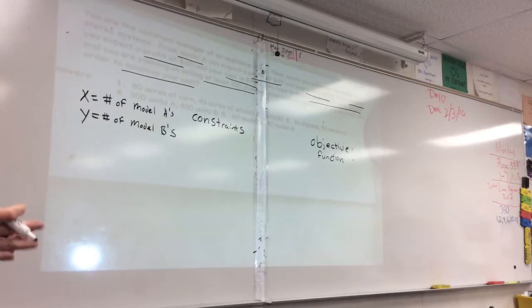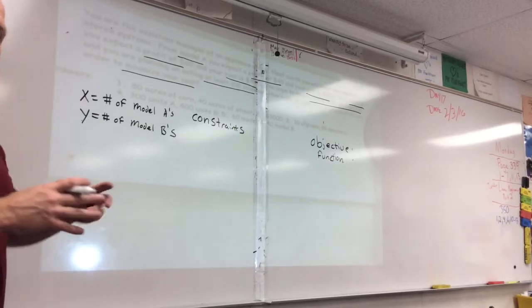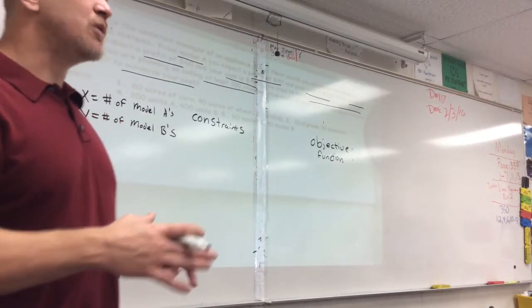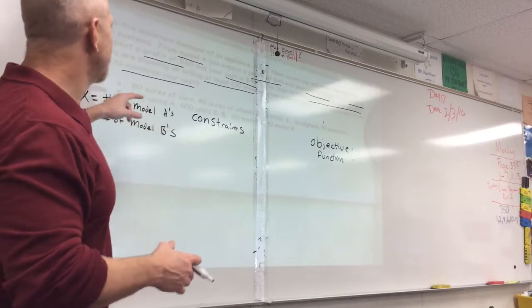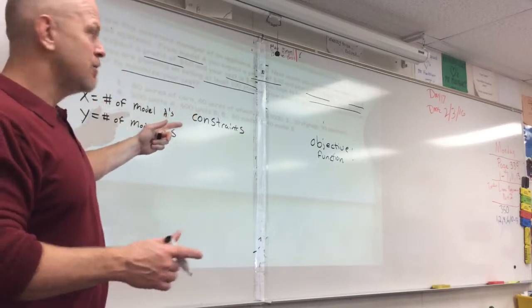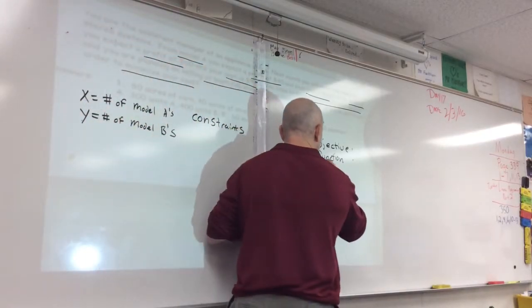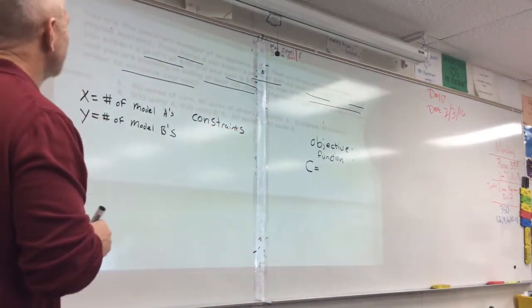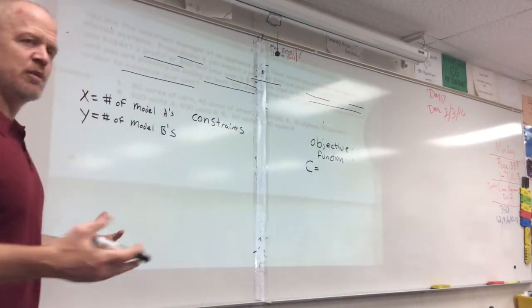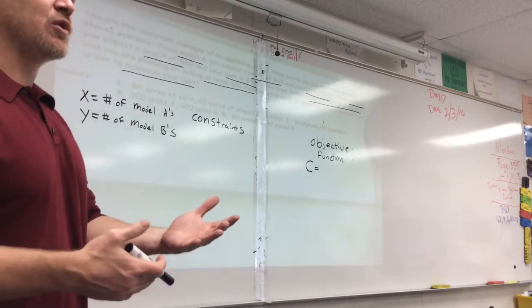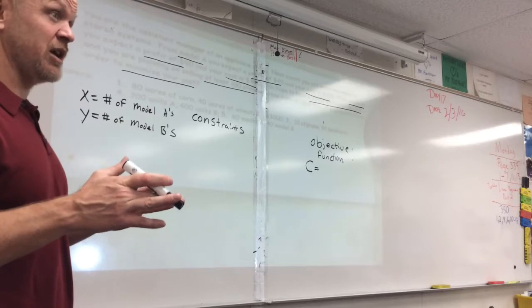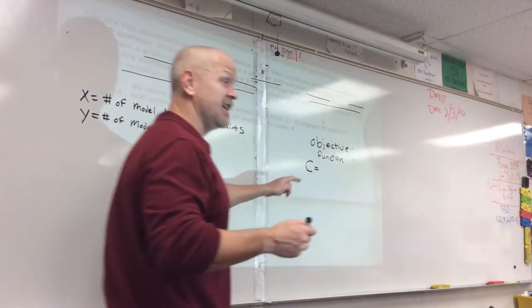The easiest thing to go to right here is the objective function. And usually in these, you're trying to maximize profit or minimize cost. It's one of those. And in this case, your last sentence says you want to do what? Minimize cost. So making these appliances costs you money, whether you make money on them in the future or not. They cost you money originally, right? So the objective is the cost.